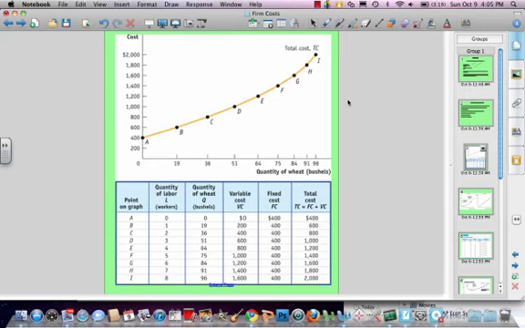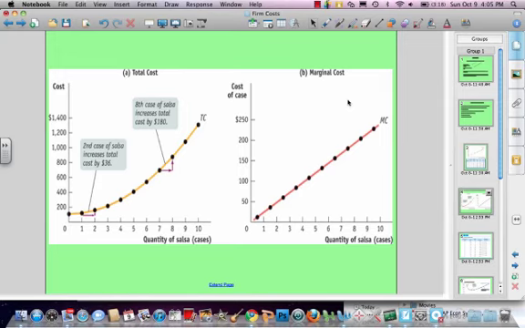Now, we can also look at total cost and marginal cost next to each other. And here you have on the left, we've gone from the example of bushels of wheat to actually salsa production, where we have total cost on the far left, so that's the cost of producing in this particular business, and then quantity of salsa on the x-axis. So you'll see as the number of cases of salsa increases, the total cost increases, not surprisingly, in accordance with the normal total cost curve. You'll see also that total costs are increasing on a case-by-case basis, therefore making the total cost curve slope upward.